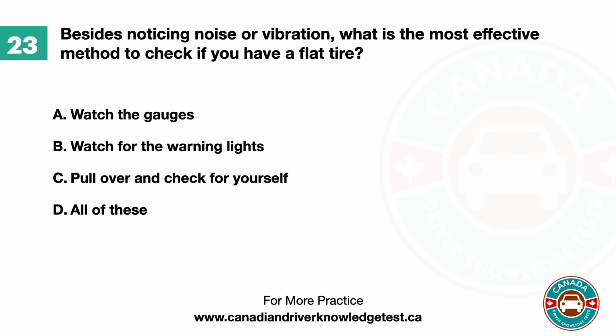Question 23. Besides noticing noise or vibration, what is the most effective method to check if you have a flat tire? A. Watch the gauges. B. Watch for the warning lights. C. Pull over and check for yourself. D. All of these. The answer is C. Pull over and check for yourself.